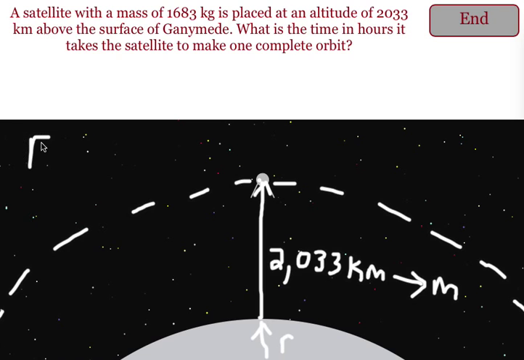With that, you can then find the force of gravity on the satellite. For universal gravitation, we use our gravitational constant. We do the mass of the satellite, the mass of the planet. We do the distance between the center of the planet and the center of the satellite. That's the radius we just calculated.